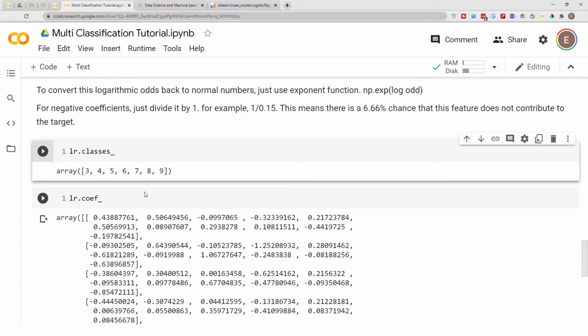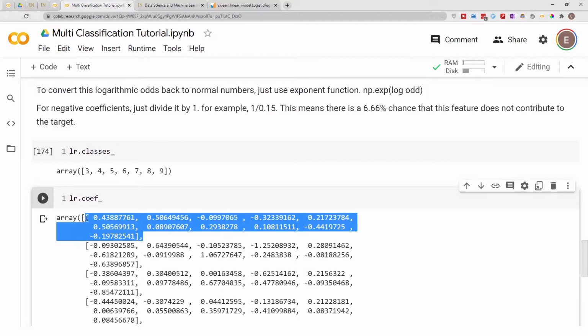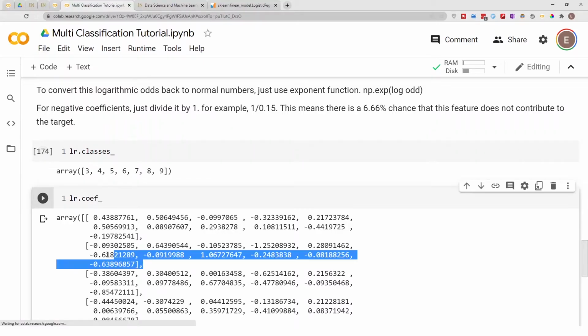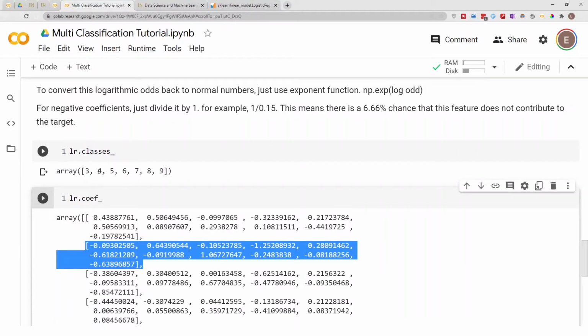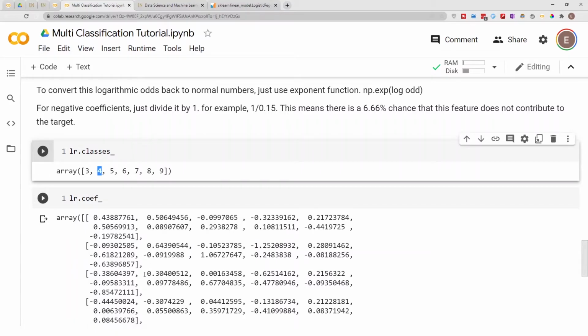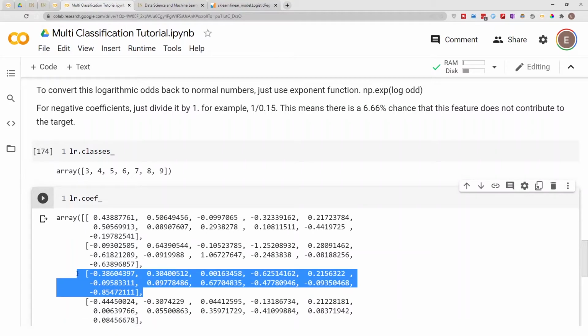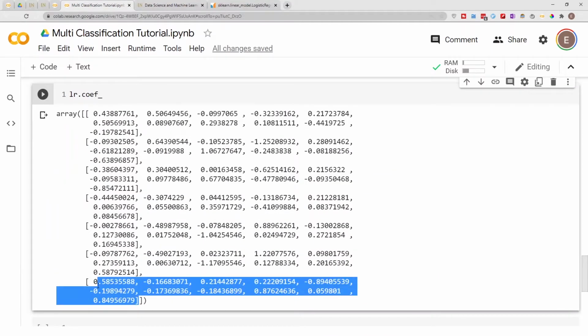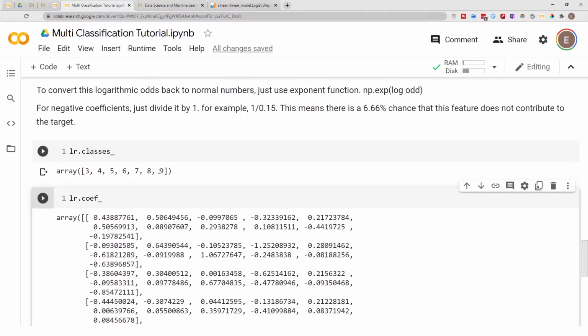So the way to look at this is that this first set of coefficients belongs to the class number 3, and this second set belongs to the number 4. The third belongs to the number 5, all the way to the last set of coefficients, which belong to the number 9. So that's how you would look at this for multi-class classification.